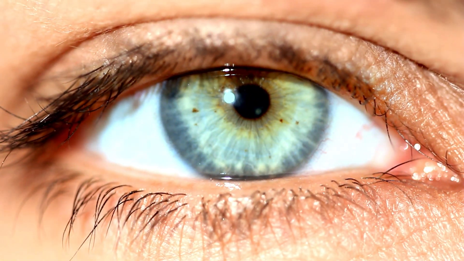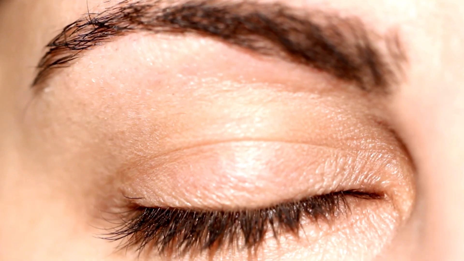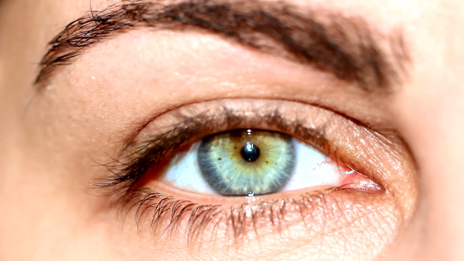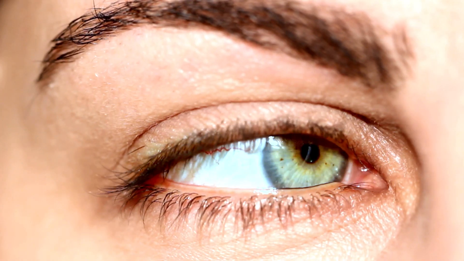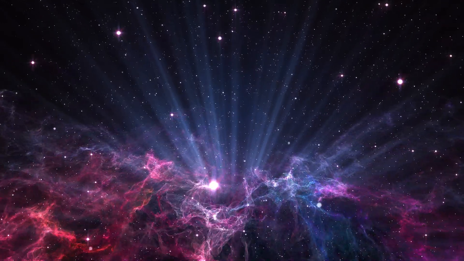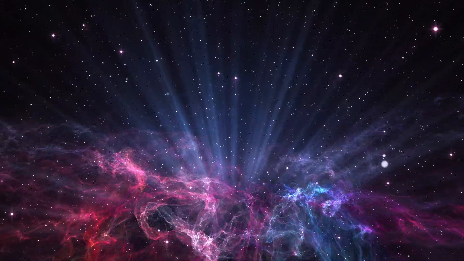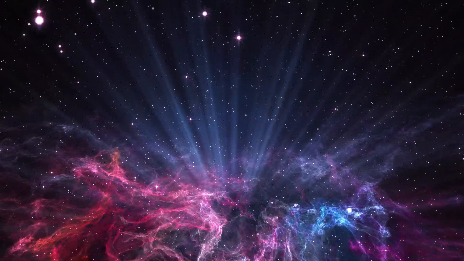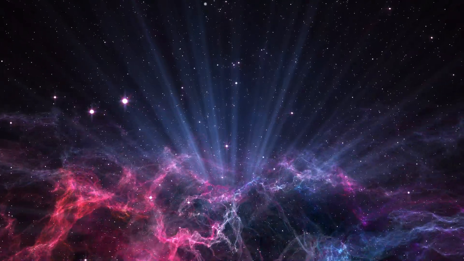However, when light reaches your eyes, your receptors detect specific wavelengths as individual particles of energy called photons. Each photon carries a small packet of energy called a quantum, and the energy depends on the wavelength of the light. Different receptors in your eyes absorb photons with different energy levels, which allows you to distinguish colors. This interplay of wave and particle behavior is central to quantum physics and highlights the unique nature of the quantum world.